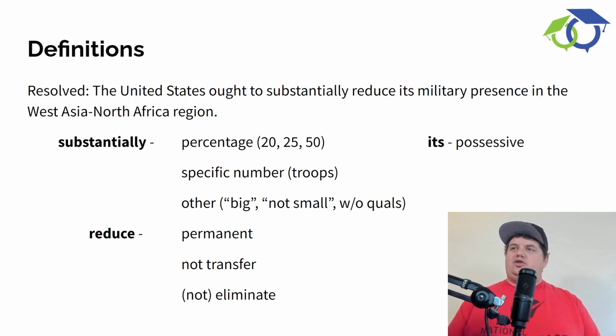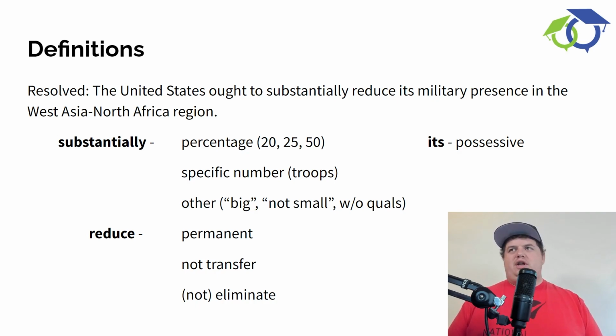Reduce just means in the direction of decreasing. There's going to be some debate as to whether or not it's permanent. I think it probably has to be permanent, that it can't be transferred somewhere, or that probably the more common definition that will be argued about would be, does it mean to eliminate, or does it just mean to reduce, and is reduce different than eliminate? So different arguments that talk about complete withdrawal might not be a substantial reduction, because that's not elimination. Now, I'm not sure that's a great argument, but it's certainly something to think about when you're thinking about substantially reducing the military from this region.